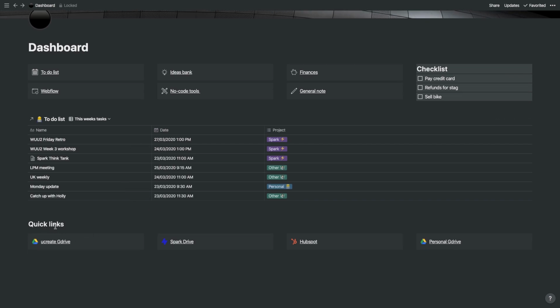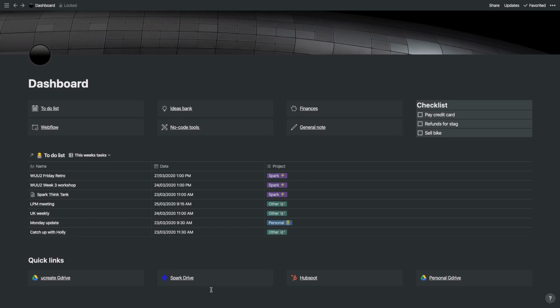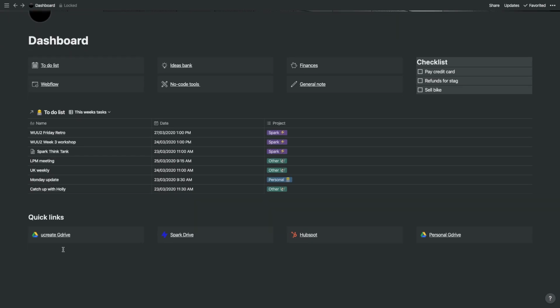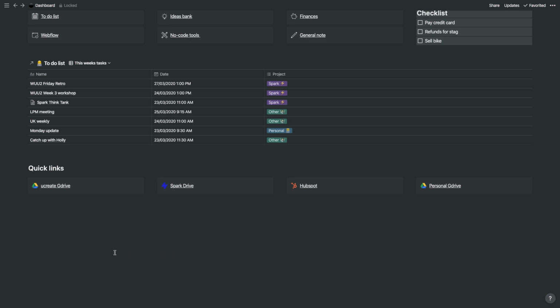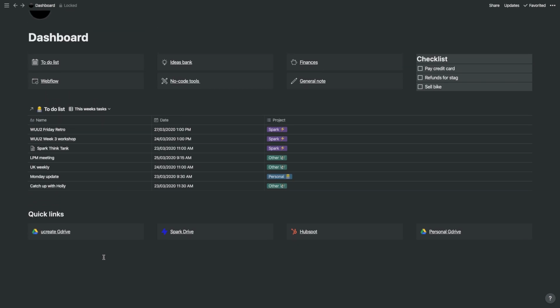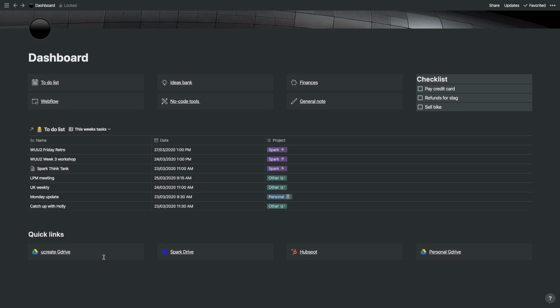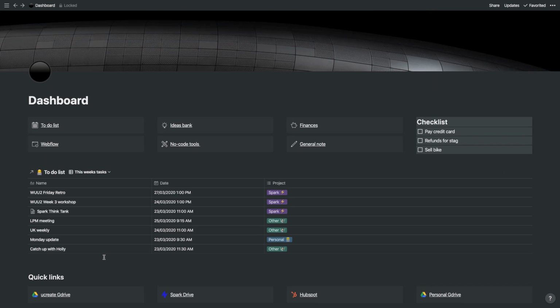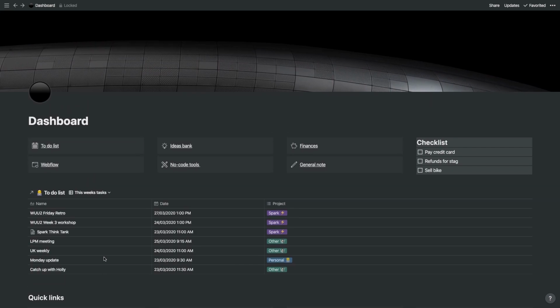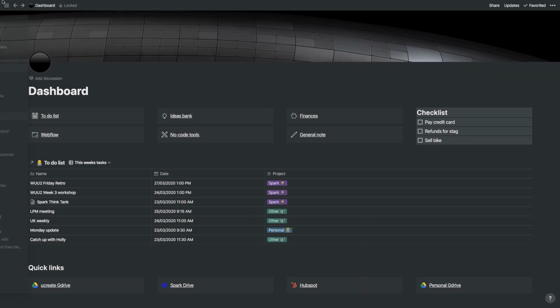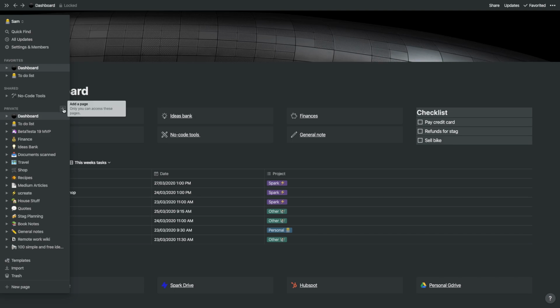And then I've just created a quick links section at the very bottom that allows me to click on any of these and they will just pull up the URL straight away. These are kind of some of the most used URLs that I've got. And then there's obviously plenty of real estate down the bottom here if I want to add to this. This is relatively new, so I'm going to be testing it out over the next couple of weeks, probably add to it, move a few things around, and I'll certainly update this video if we do so. So let's get started. I'll just build it from scratch again and you can follow through it.